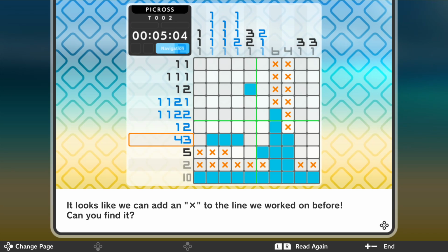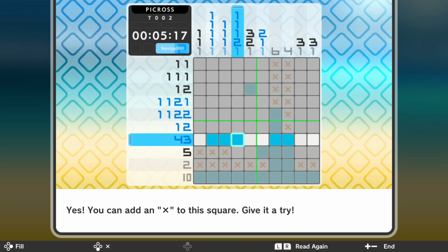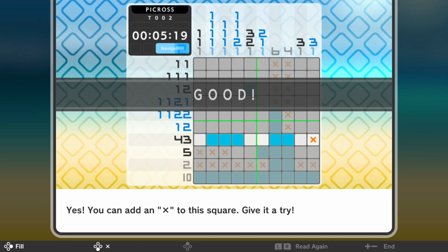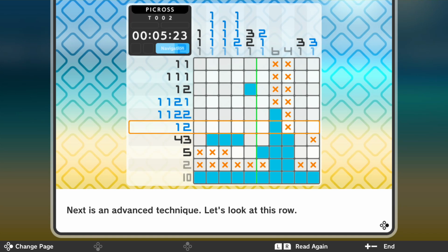Let's look. It looks like we can add an X to the line we worked on before. Can you find it? Yes, you can add an X to this square. Give it a try. That's it. Next is an advanced technique.